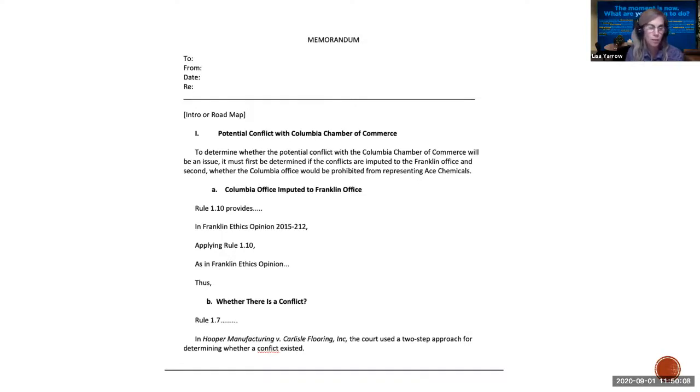And I promise you, these rules track, I believe, the model rules, but writing about these rules will help you understand these rules. So the added benefit of this to you is that you'll help understand these conflict rules, which sometimes are a little tricky, and that'll help maybe this section of your course be a little easier to digest and understand. So that's it for me.